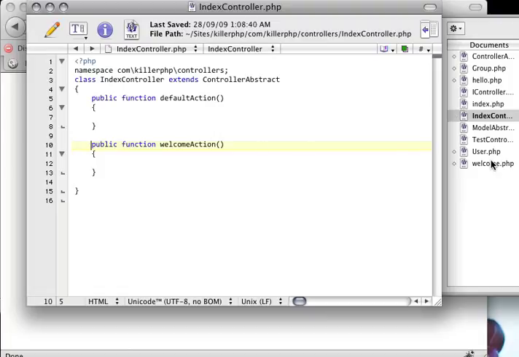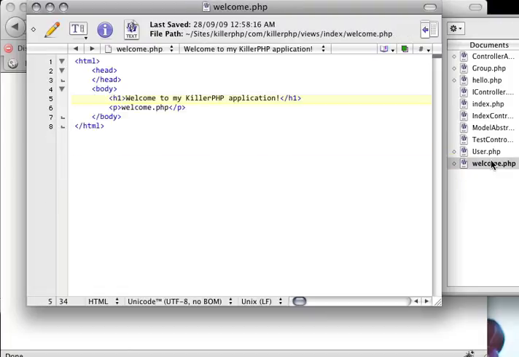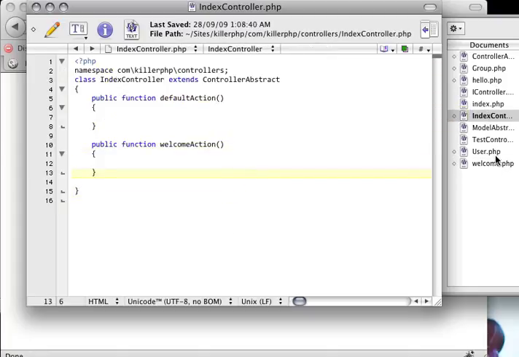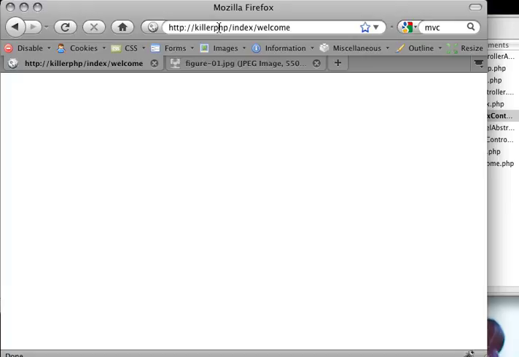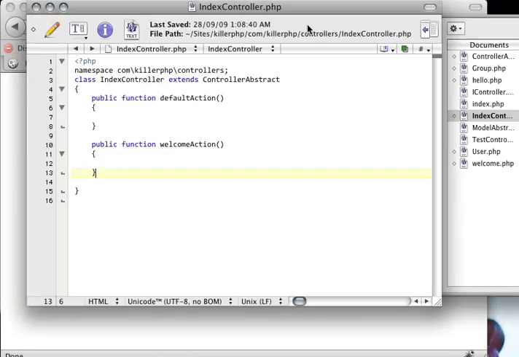Now, a couple moments ago, I created a welcome.php file. And in the welcome.php file, I had stuff that was specific to the welcome action. We're going to use this welcome.php file, but only when we are in the welcome action. And this way, our controller is controlling which views are being loaded. And this is all done dynamically, which is neat. We can create all sorts of controllers, and we're going to have these clean URLs, and it's going to be nice and easy to use. And you'll notice we don't have any require once statements. We're loading all of this stuff on the fly.